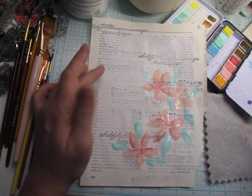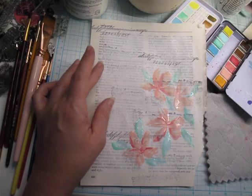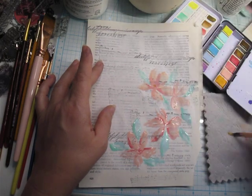All right, so I think I'm going to let that be just a little bit. I'm going to use some brown centers. And I'm just going to dabble. I'm not going to even change my brush.